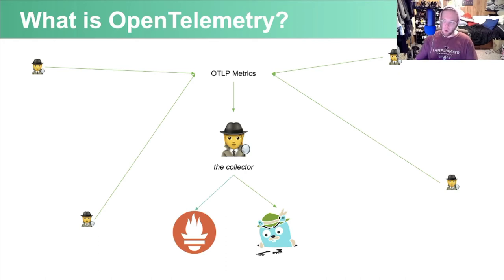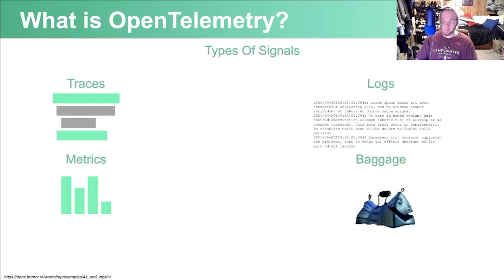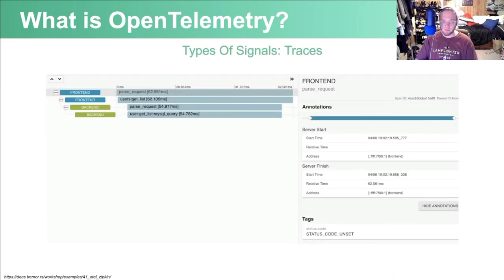We've talked about what we'll be sending, but not what the signals look like. There are four main types of signals available in the OTEL spec, and we'll go through them one at a time: traces, metrics, logs, and baggage. Traces are composite data structures in OpenTelemetry. One trace contains a series of spans connected together. The root span is usually a client application request, and you track the full transaction, lumping in the timing of operations from a main span. This allows us to build a picture of services that we interact with when performing a single operation. If you make a request to a backend, you can trace it along the way using Zipkin, Prometheus, or Jaeger — this stuff is built in there.